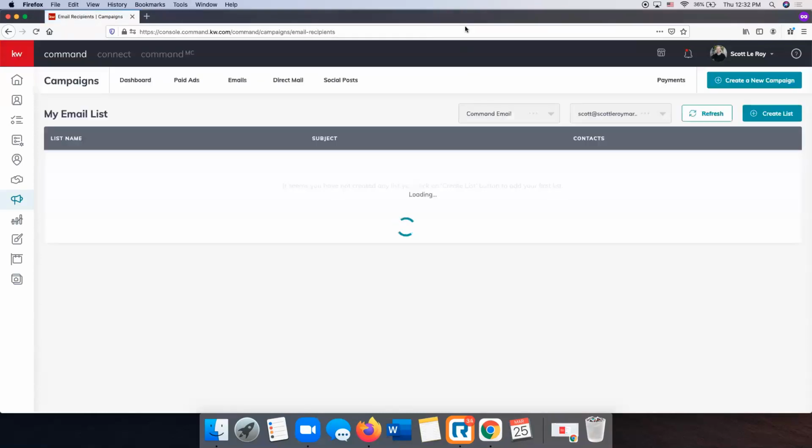Now this is where we're going to set up our Command Mail email lists. If you are wanting to utilize MailChimp, your MailChimp lists, that will have to be set up over on MailChimp's website. So right now we're just managing our Command email lists. I prefer it this way rather than using MailChimp, because with MailChimp, you have to pull your contacts over there as well. If you're utilizing Command Mail, you can send your campaign to people who are already in the contact section.